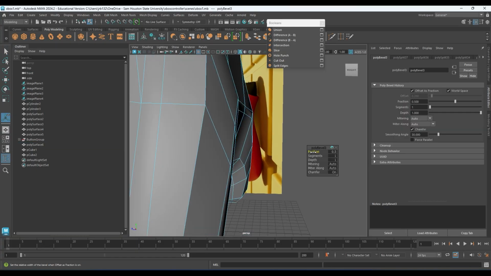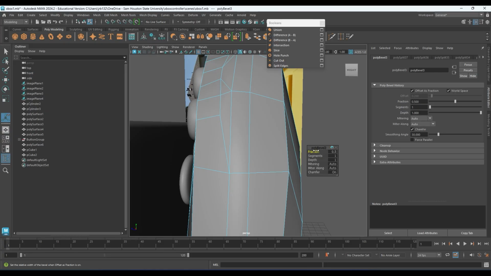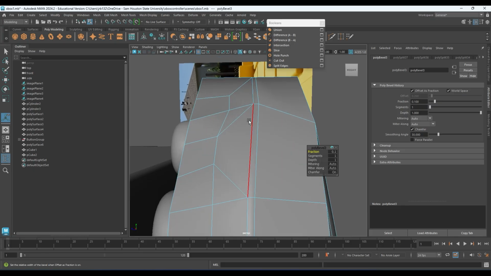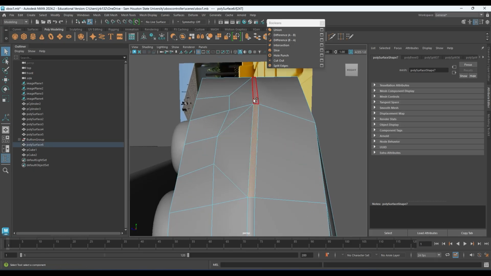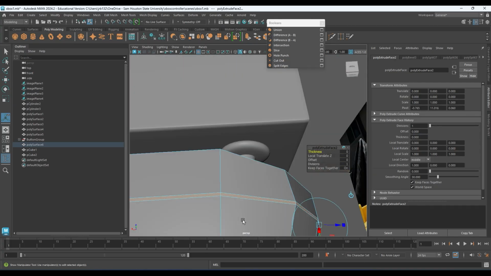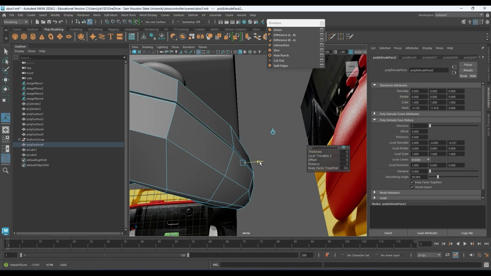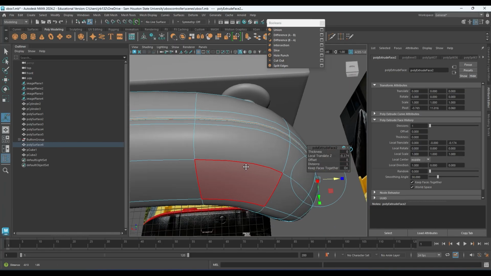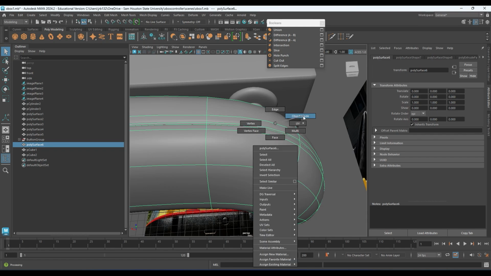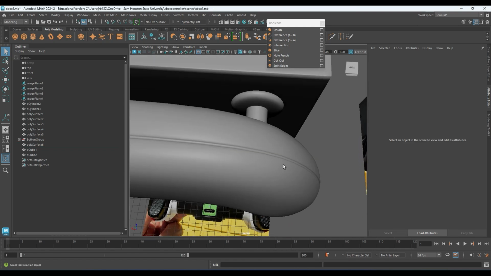So if I throw in a bevel here, pull that in. Again, it's going to give you that little dimpling that we'll pull in on there. Okay.